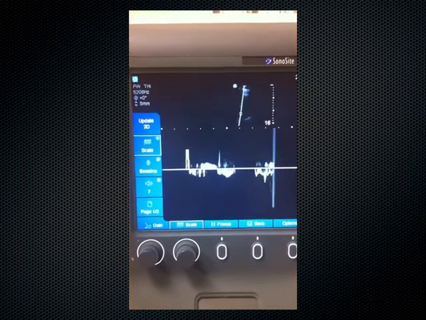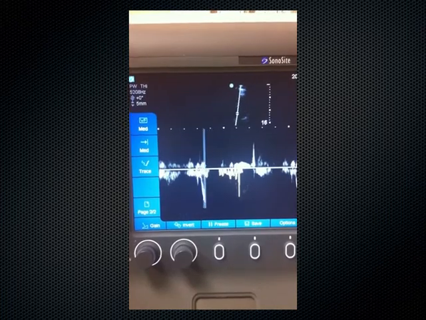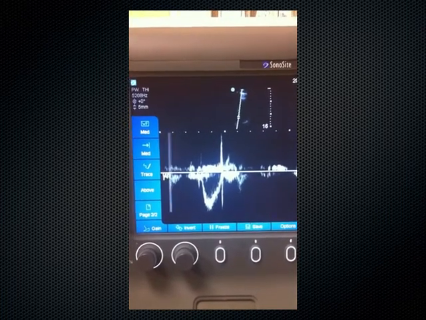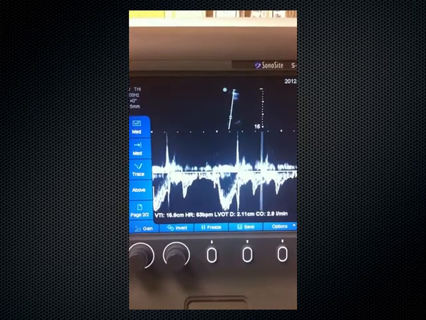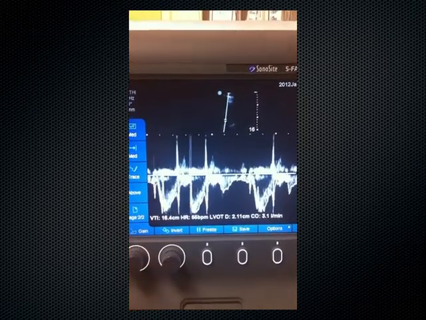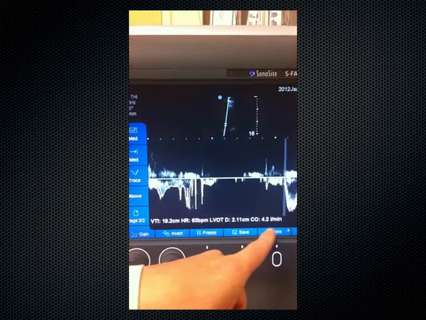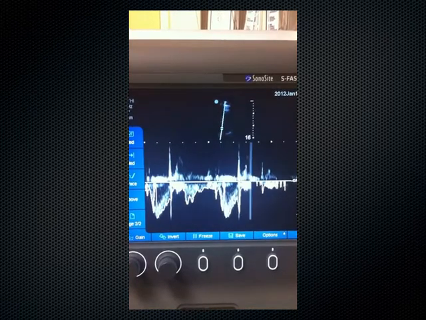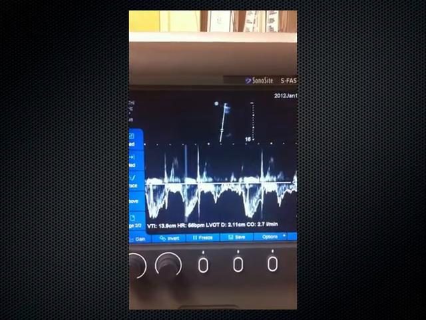I'll go to page 2 and hit trace. And based on that, hit trace again. And based on that, we get an estimation of his heart rate, his stroke volume, and his left ventricular outflow tract. So therefore, we can get his cardiac output, which is about 3 to 4 liters per minute.